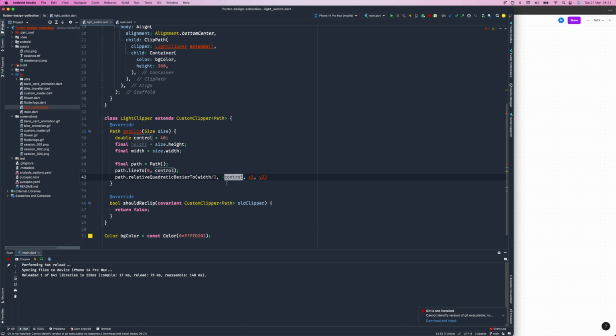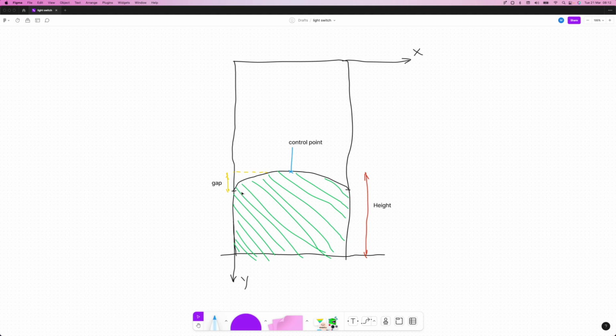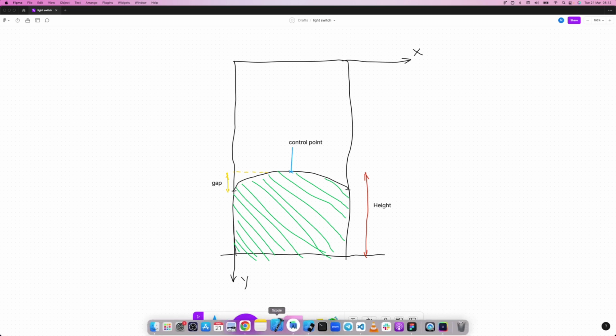So it is control. And now we will have to add this point. In this frame, this point will be the width of the screen, and the y-axis will be 0.